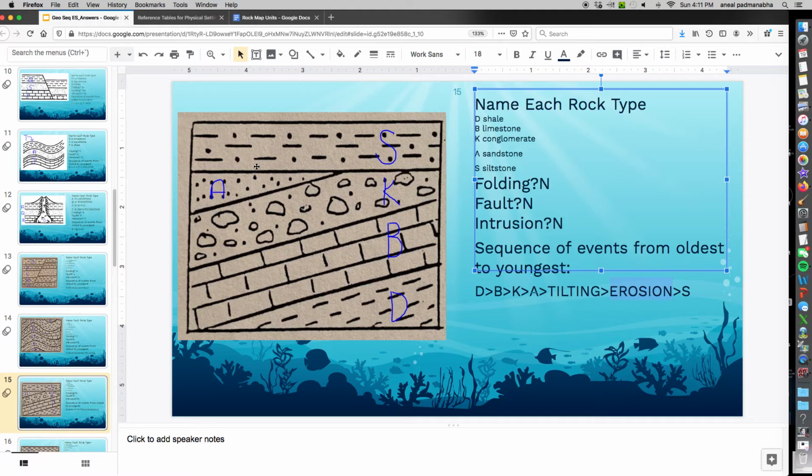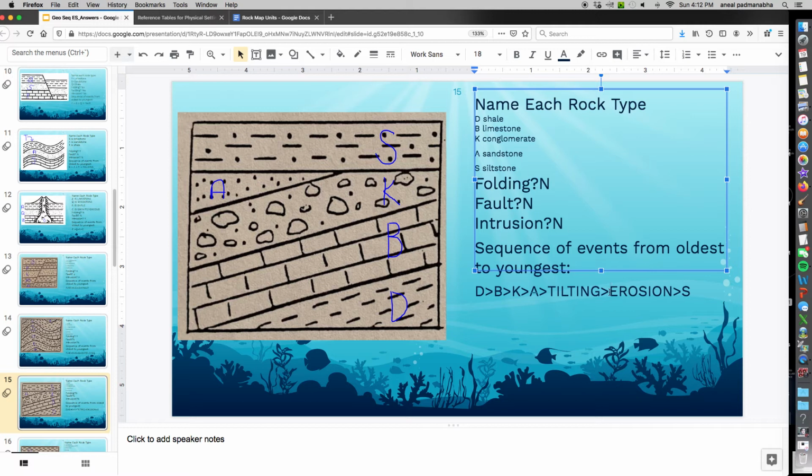How do we know erosion? Well, we see a flat line right here where then all of a sudden they start to be deposited horizontally. So the only way that's going to happen is if they were eroded, and then you have something put on top of it, and so then S would be put on top of it. We're going to stay away from terms like emerging, submerging. We should know that when you uplift something, there is erosion. Right after A, after tilting, we could probably put the word uplift.